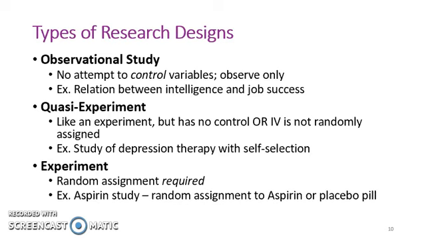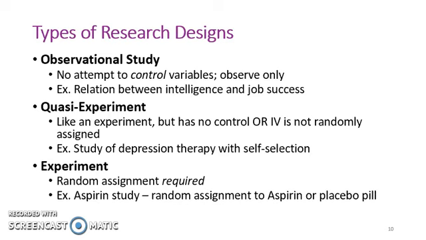Quasi-experiments are characterized by naturally occurring treatment and control groups. In quasi-experiments, the researcher has little or no control over who is assigned to the treatment and control group, and participants may self-select into groups. A study with a treatment group only and no control group is also considered a quasi-experiment. An example of a quasi-experiment would be a study of a treatment for depression where participants are allowed to choose either a drug therapy or a behavior therapy. In this example, there is no random assignment and there is no control group, only 2 treatment groups.